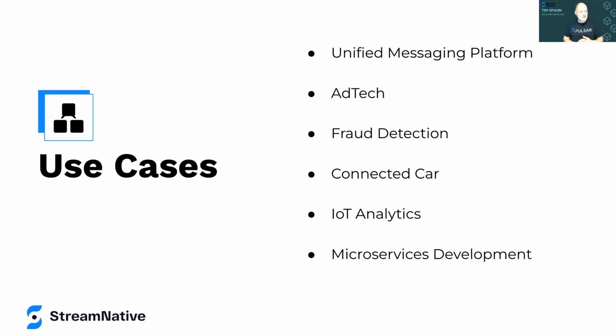Fraud detection, lots of transactions coming through a system. You want to be able to query them as they come through with things like Flink SQL, or have functions on there that are doing some analysis. Good use case. Connected car, you're pushing a lot of data. Same thing with IoT.